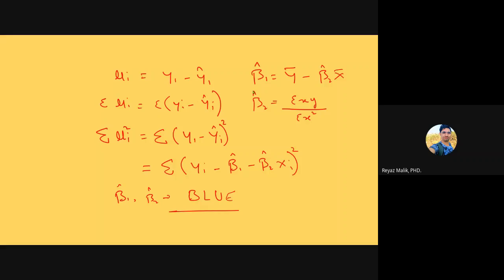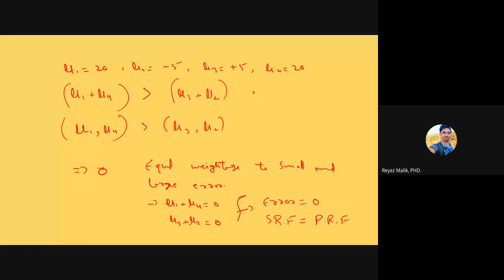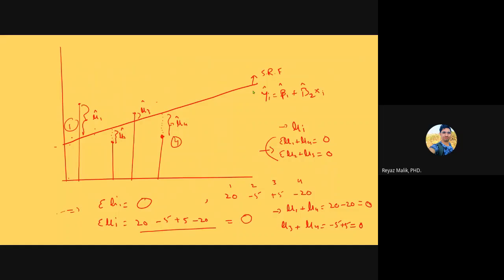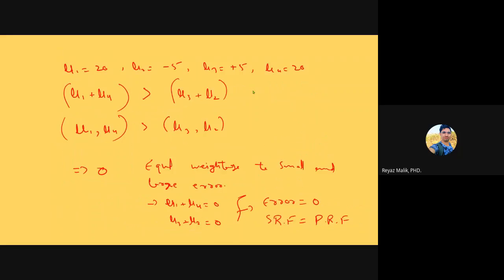When we minimize the errors in such a way, first it should highlight the errors. For example, earlier in this case it was showing error 0. In both the cases the summation of total error was equal to 0, so it was not showing any error. And what does that mean? Sample regression function is equal to the population regression function, which I showed you here. It means it is the correct estimation, but that's not the truth. There is error, and that error is not getting highlighted.